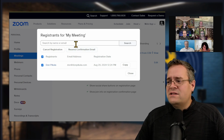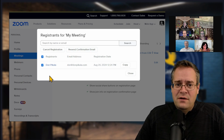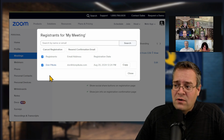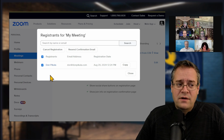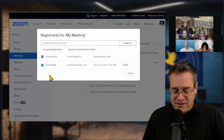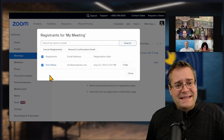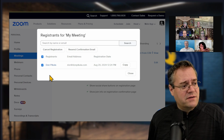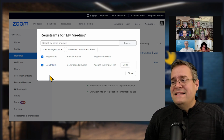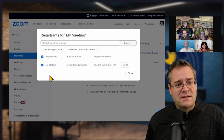What I would do with this, though, is do it at least the day before, 4 hours before, and 1 hour before. If you did it 3 times, that'd be enough. When I build actual automations and reminders into sequences, it's about a 4-day or 5-day sequence of reminders. But that would be the easy way to do it just through Zoom right here. Does that answer that? Does that make sense?